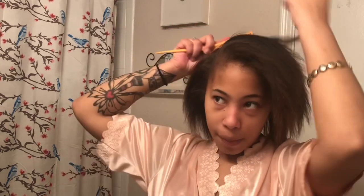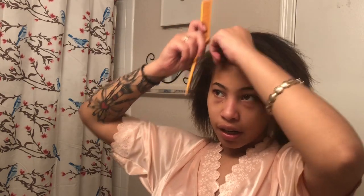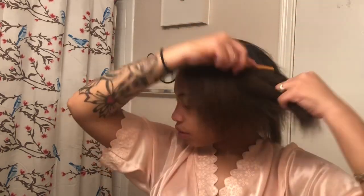So I have never achieved a swoop ponytail. I've tried it one time and I just couldn't do it, so I didn't attempt anymore. But I'm gonna attempt it this time. And if it doesn't turn out right, I have an alternative. But I hope it does turn out right because I really want to do it.